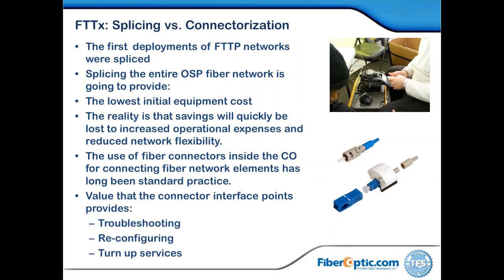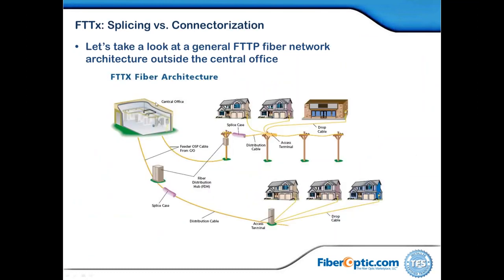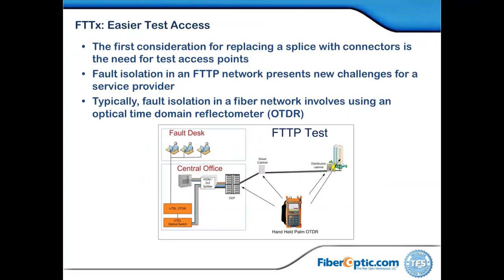So the connector interface ports, as a plus, provide ease of troubleshooting, reconfiguring, and turning up services, especially when I may build out a 100-home development and only have 3 people a week sign up. So you can do either, and you may see either at various deployments in the field, but there are some reasons for splicing versus connectorization. A lot of things today, especially in FiOS, tend to be plug and play, allowing for the cost of the connectorization.